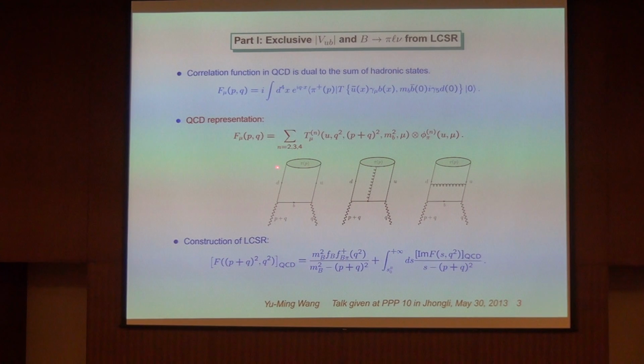This can also be understood from the following diagram. The first one is the leading diagram, the second one is the higher-twist contributions, the third one is the QCD corrections. And of course, we can also write down the hadronic dispersion relations for these correlation functions, and then we just match these two different representations, and we will get these final sum rules where we replace this hadronic spectrum density by this QCD spectrum density, which is the so-called semi-local duality, because we only need the integral to be equal.